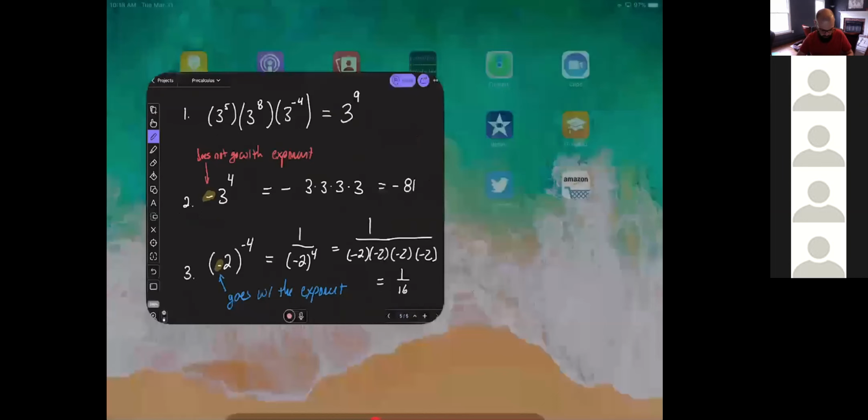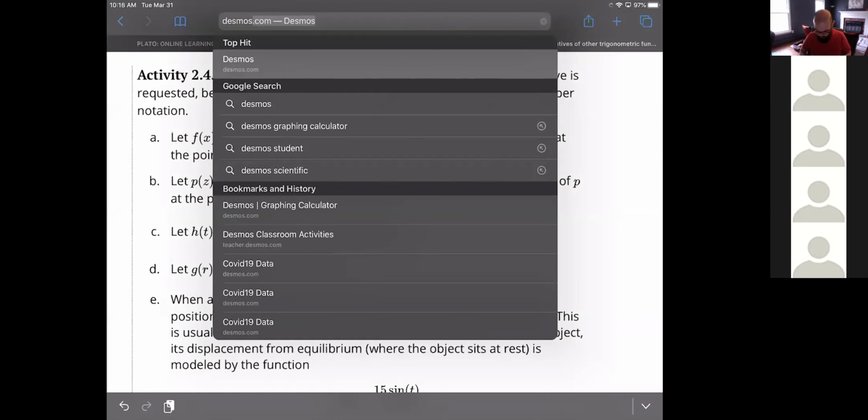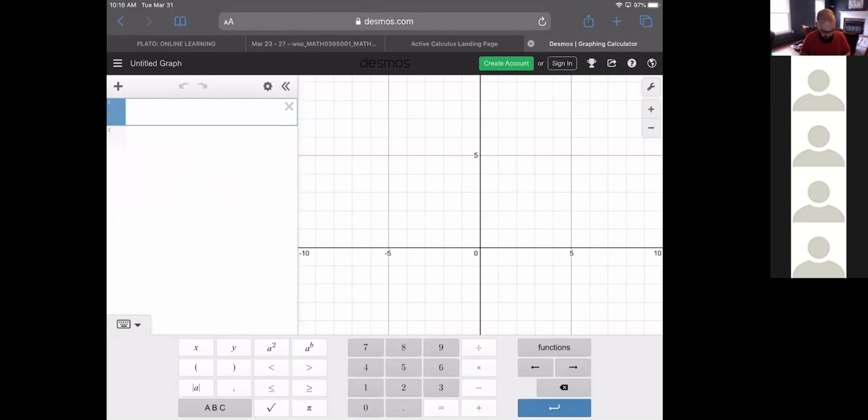So let's check this out. Let's bring up a new window. This is from calculus the other day. Let's bring up Desmos and double check these. If I write this as -3 to the 4th power, it is verifying that this is in fact -81, so that negative did not get raised to the 4th power. If I wanted it raised to the 4th power, I could put it in parentheses, and you should notice that now this gives me a positive answer.